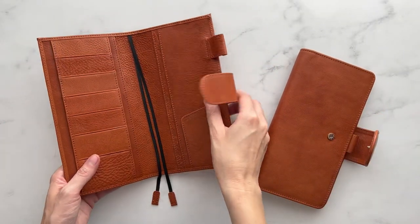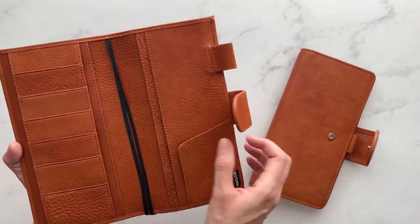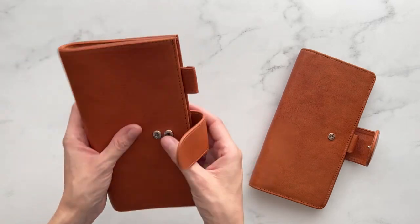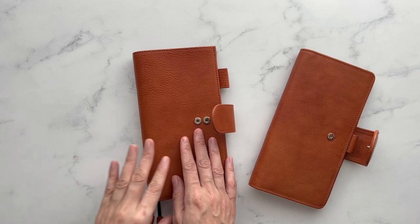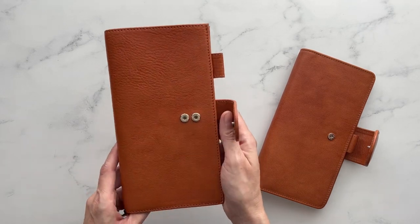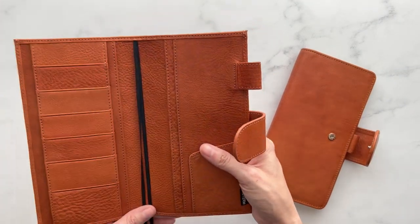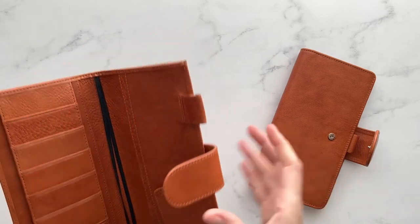The Moterm is a great choice if you already like all of the layout, because I do not see any option to customize this. This is just how it comes. The only bad thing I don't like about the Moterm is that not all of their colors are available. I went to their website just now and this caramel color is not available to order even as a pre-order. So you would have to wait until they have it available again.